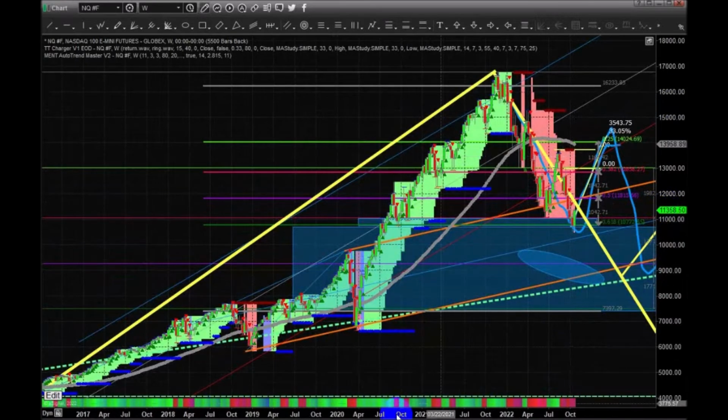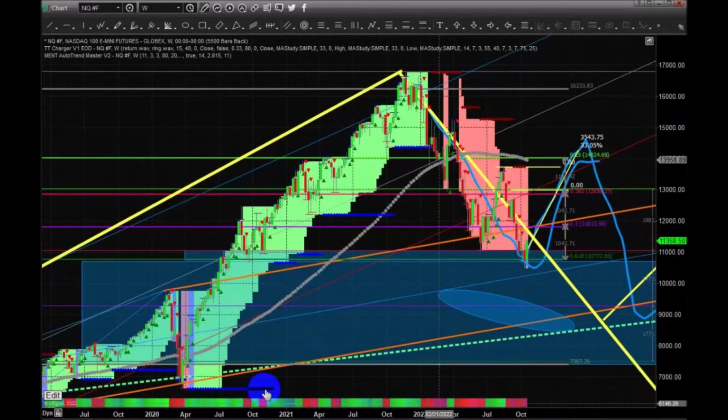So the Fed is talking about moving to a more accommodative stance, which is being interpreted as a potential Fed pivot. We've seen this very deep low last week with a big turnaround that took place rather suddenly. And what we have here is really an A, B, C, D, E wave pattern down. Now, we could be in the midst of a deeper decline, so I want you to be aware that this entire lower blue area, including this highlighted ellipse right here, could be another downside target for the market if the Fed suddenly blows a hole or something happens to blow a hole in this support level.